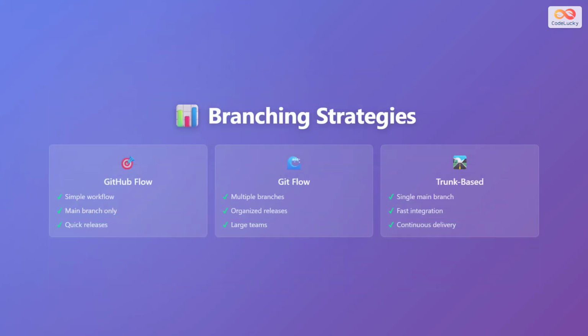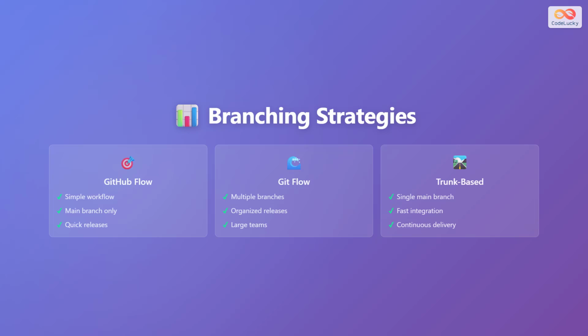Different teams use different branching strategies based on their needs. GitHub Flow is simple and popular for smaller teams and quick releases. It uses mainly the main branch with short-lived feature branches. Git Flow is more complex, but ideal for large teams managing multiple versions. It uses a develop branch, feature branches, release branches, and hotfix branches for different purposes.